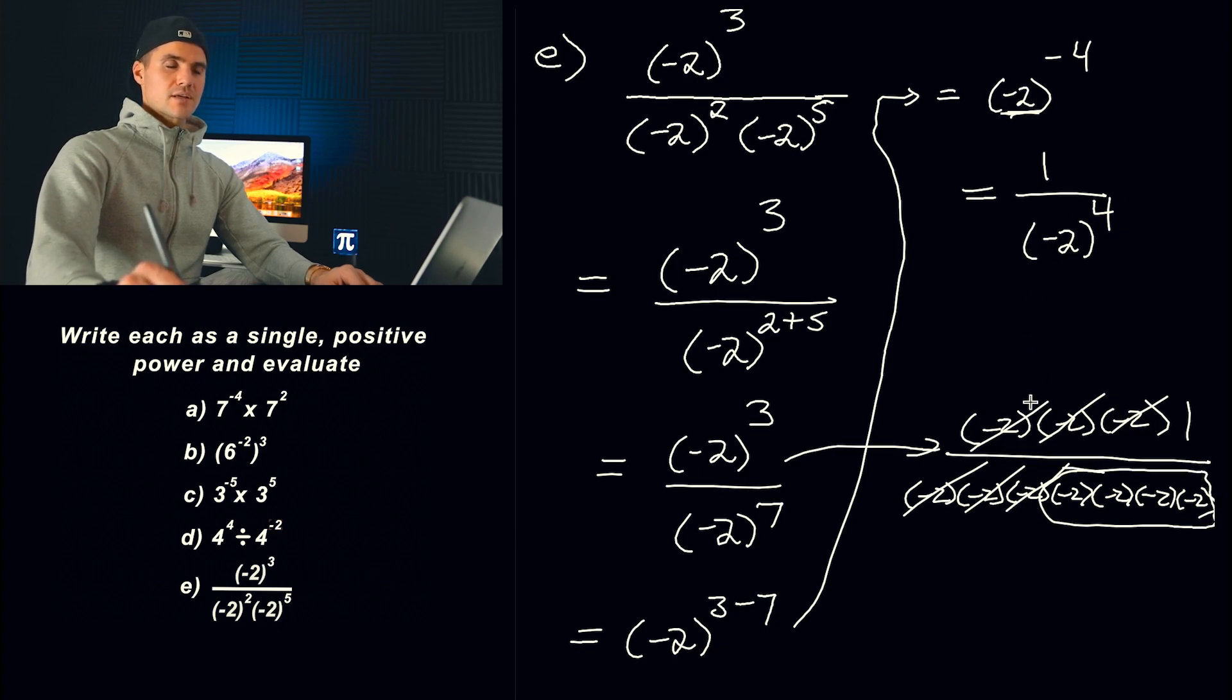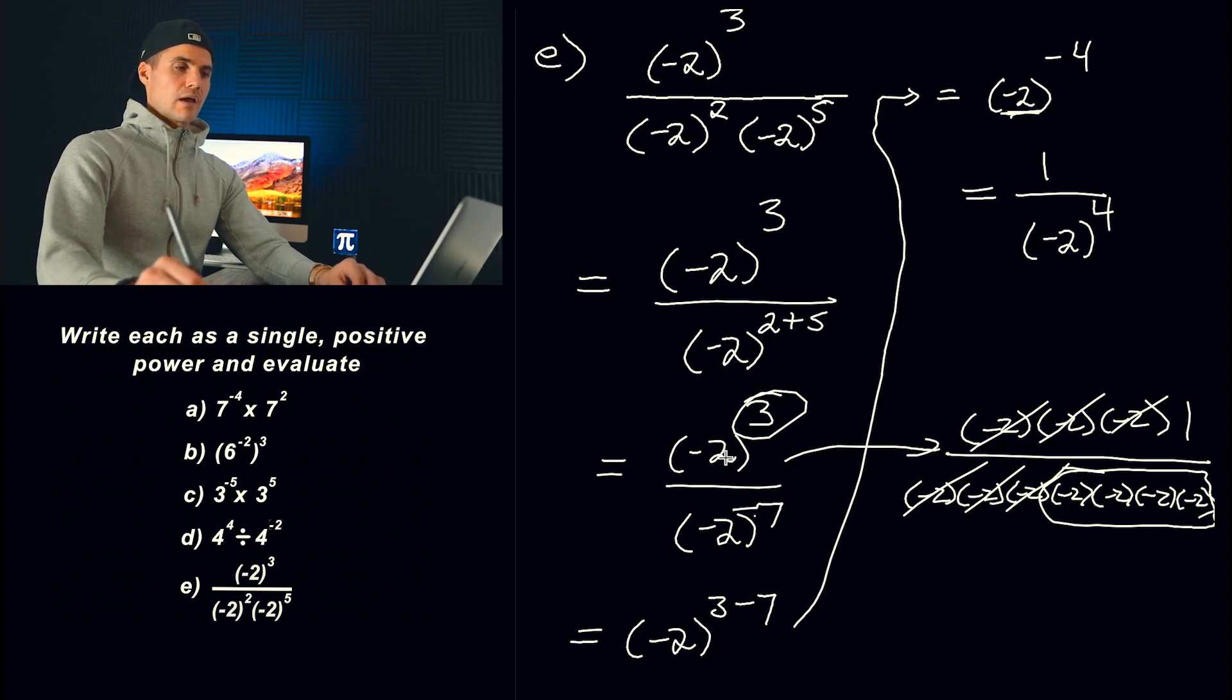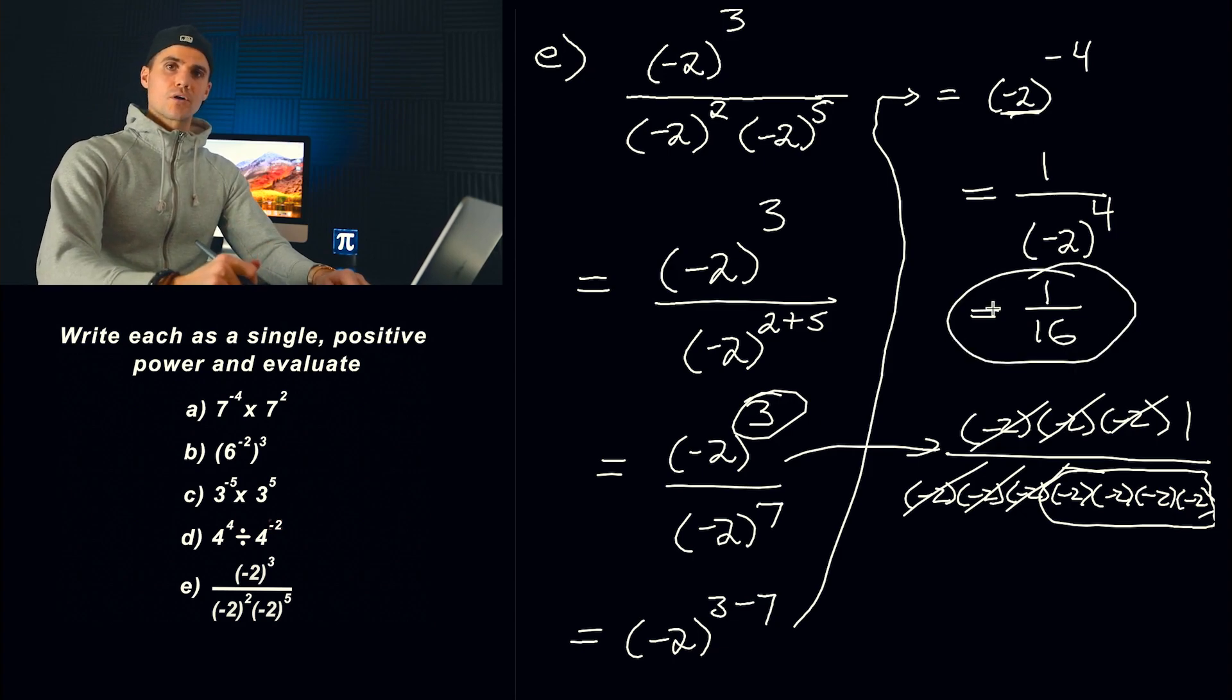So that's another way to visualize exponential expressions with the same base within fractions. You got three at the top, you got seven at the bottom. And that's why whenever I'm dealing with fractions, I always like to make sure that the exponents are positive. So if this was a negative seven, I would bring that up. If this was a negative three, I would bring that down. And you've seen me do this in the lecture videos and more complex exponential expressions that we had to simplify, but this is kind of a nice visual way to think about this. So we've got four negative twos left or (-2)^4, which that is just positive 16. So 1 over 16 ends up being the final answer for part E.